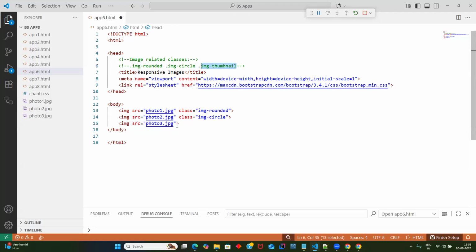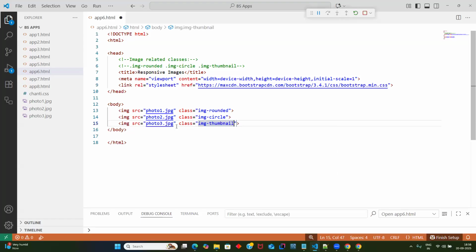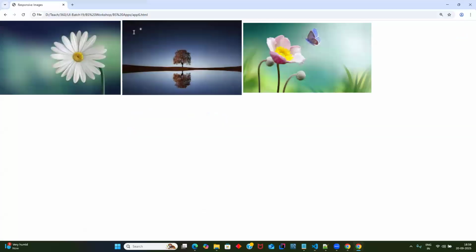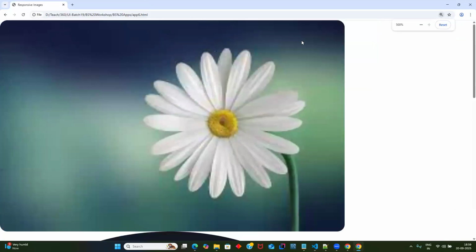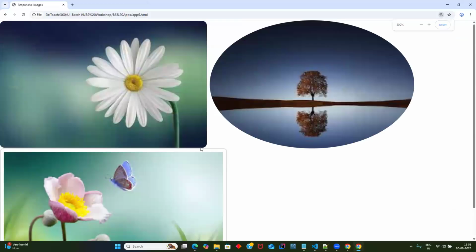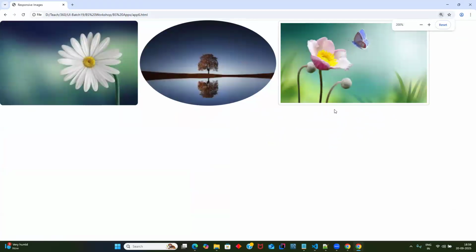Guys, what are you expecting as the outputs? Round images for the first one. The first one is a rounded image, rounded corner. Next, the second one is a circle image. Correct. Let's refresh it, guys. As I explained, the first one has rounded corners. The second is a circle image, and the third one is a thumbnail.